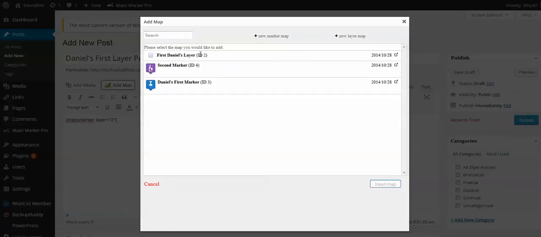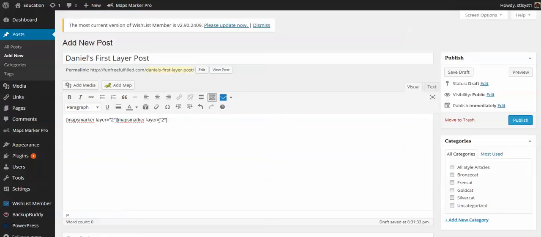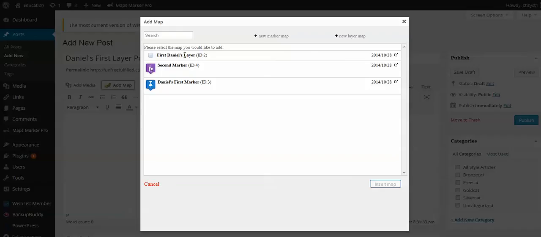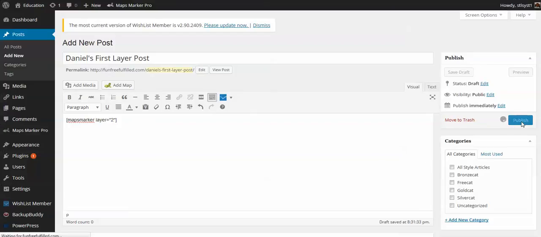And as you see, we have this layer here as well. So we may add it by clicking that button. You see that in essence it's doing the same. So we just click add map and go into layer. A layer is a collection of markers, okay? And insert map and click publish.